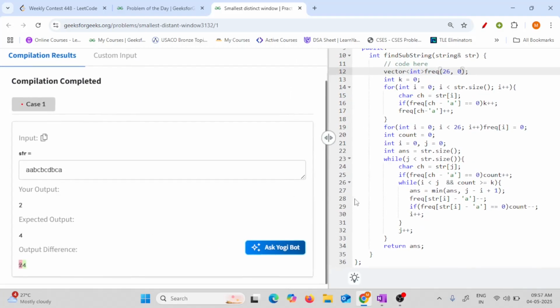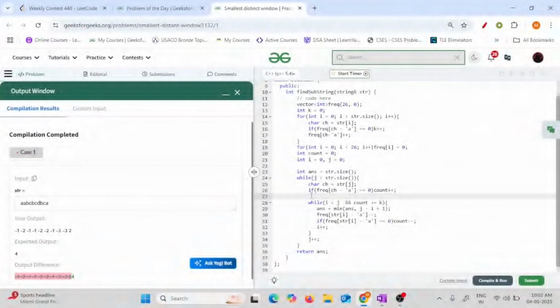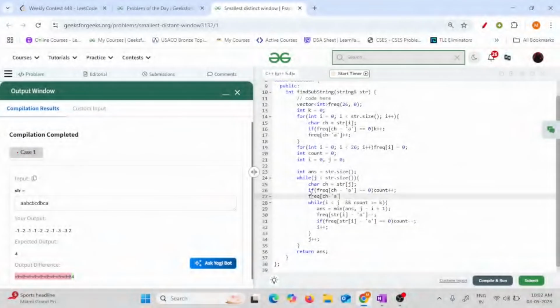It is giving 2. Let's check where the code is failing, and we'll try to fix it. Okay, so here the count is okay. If the count is greater than k, then just do frequency of str of i minus minus, then increase i plus plus. So this condition is also satisfied. Okay, I get it. So here I do the frequency of ch minus a, but I'm not increasing the frequency, I'm just increasing it one time.